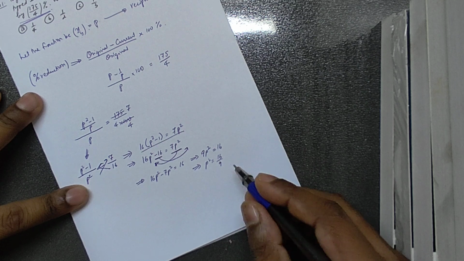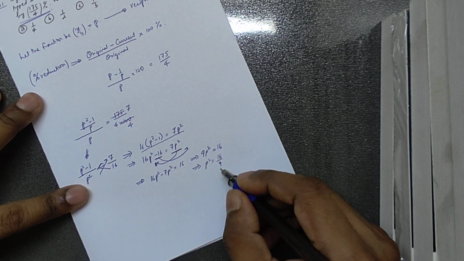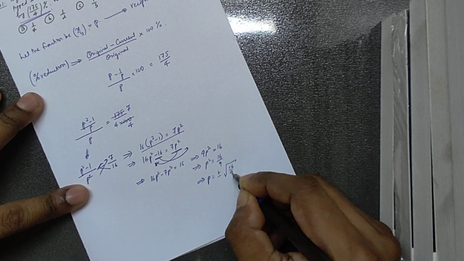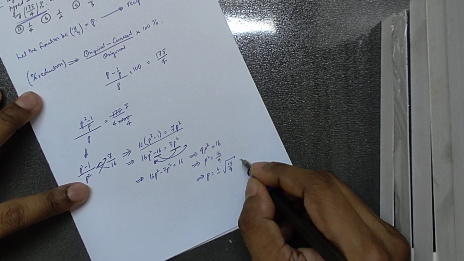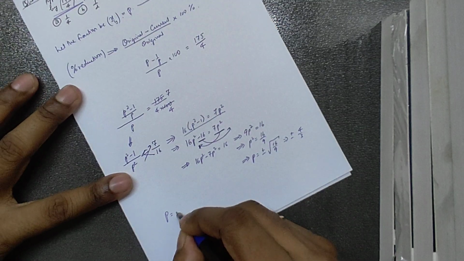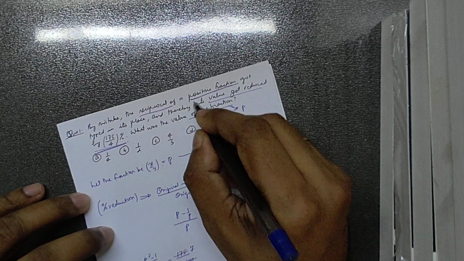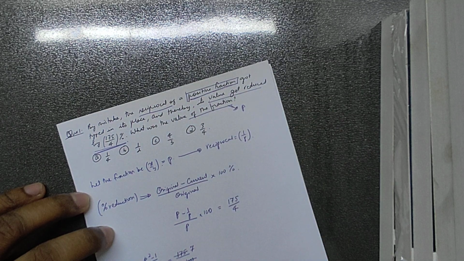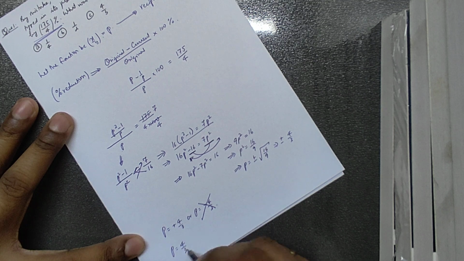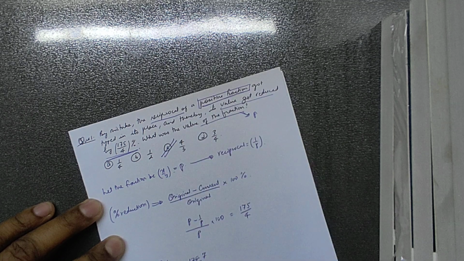But we need the value of p, which was the original fraction. So all we have to do is take square roots on both sides. Now when we take square roots on both sides, we'll have p is equal to plus minus square root of 16 upon 9. Square root of 16 upon 9 is basically 4 upon 3. So we have p is equal to plus 4 upon 3, or p is equal to minus 4 upon 3. Now if you look at the question, we have been given that the fraction itself is a positive fraction. So p cannot be equal to minus 4 upon 3. Therefore p is equal to plus 4 upon 3, which was our original fraction x upon y. So the answer would be option C, 4/3.